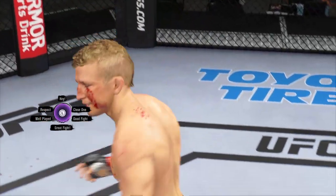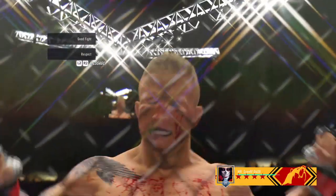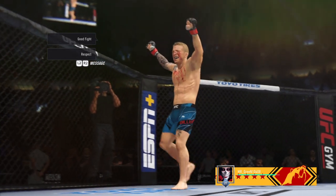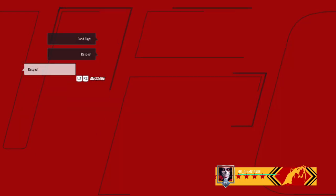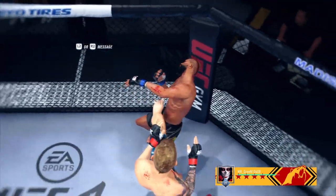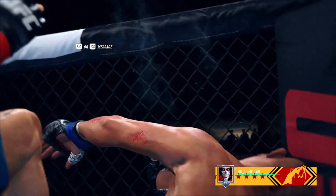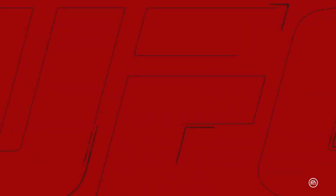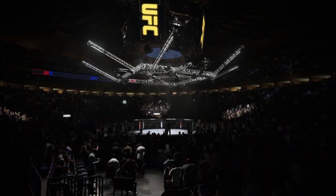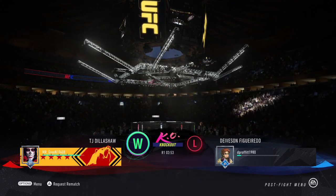Another one for the highlight reel, and that's probably as good a knockout as he's had in the UFC. Just a perfect shot to end the fight. Crowd absolutely loving it. Flush land to close out his opponent. I'm not even sure the other fighter saw it coming. So a big knockout for him here tonight on the biggest of stages. So a seminal moment for him here tonight as he gets the huge knockout victory. That could hold up as one of the better knockouts of the year.